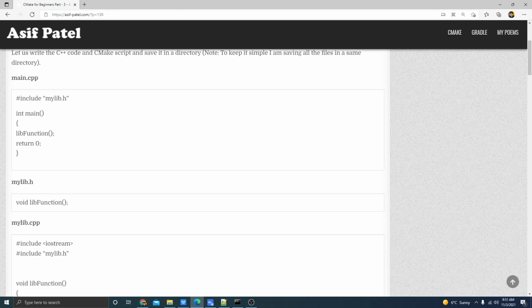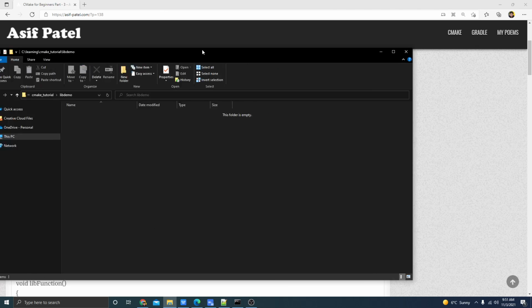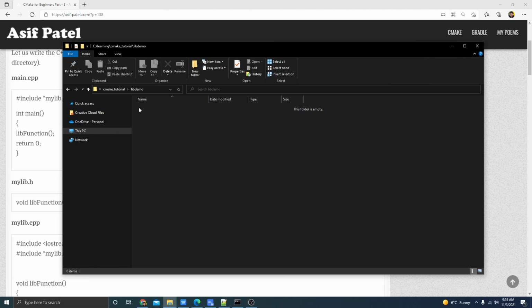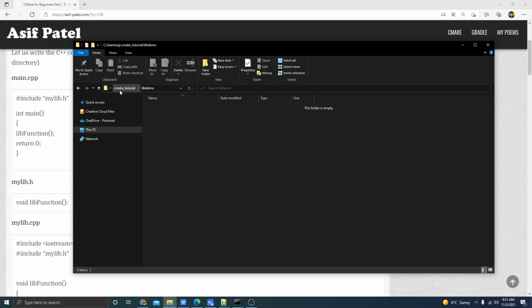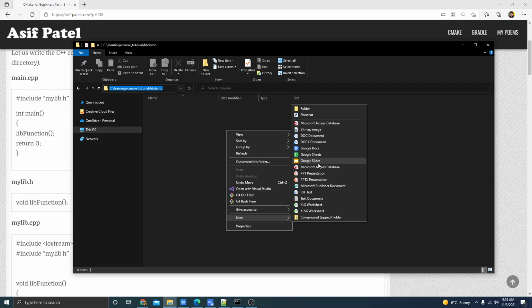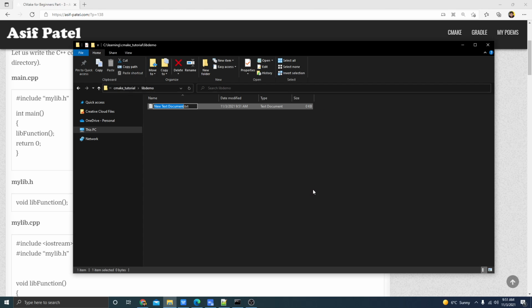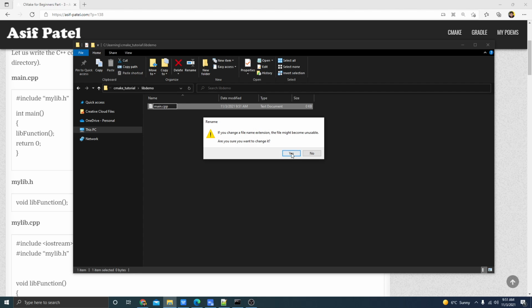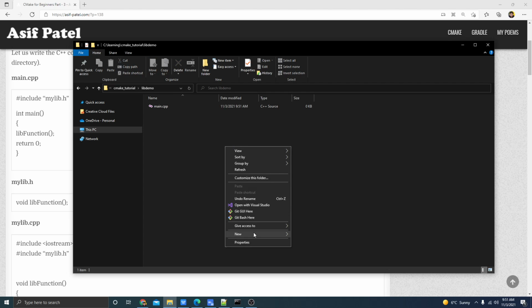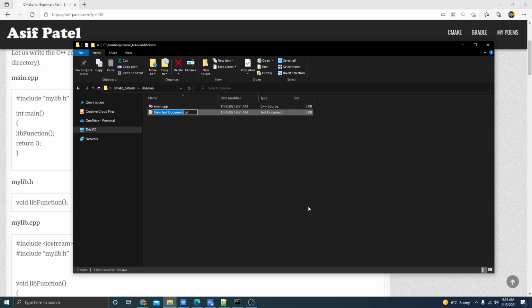So to begin with, let's create these files. Here I have a folder called libdemo, and let me create some new files. I'll create a text file, and this will be main.cpp. Next will be mylib.cpp.